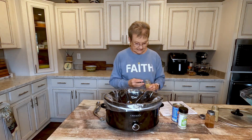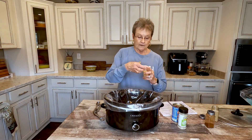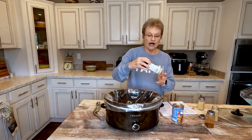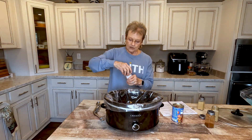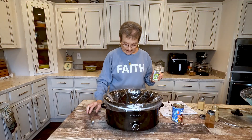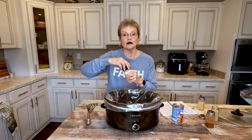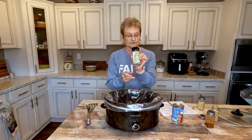The recipe calls for the juice of a lime, but this recipe was before I got the Y'all brand lime pepper, so I'm going to add a tablespoon of this. If you want to know where you can get it, I'm gonna link it, and if you order it and write in the code SUE with all caps, you're gonna get 10% off.